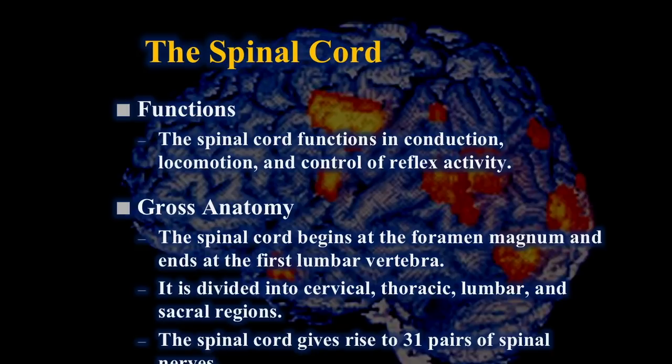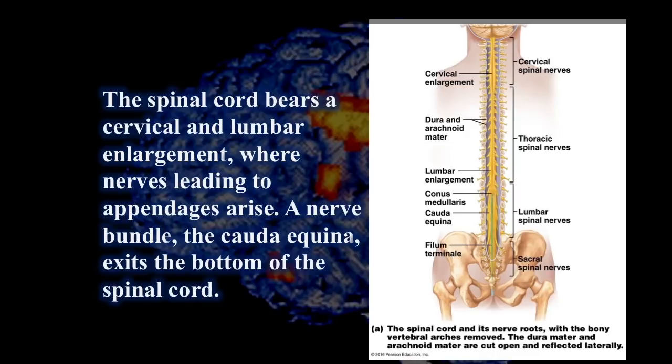And the spinal cord gives rise to 31 pairs of nerves, one for each of your vertebrae except C1, and C1 has one above and one below, so he has an extra one. All right. So some gross anatomy, if you're looking at the spinal cord as one long big piece from the top to the bottom, there is going to be a cervical and a lumbar enlargement. Okay, so right around here, your spinal cord gets a little bit bigger, and then your lumbar enlargement down here gets a little bit bigger.